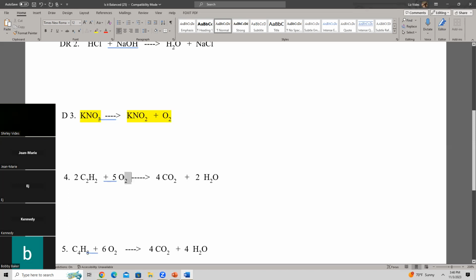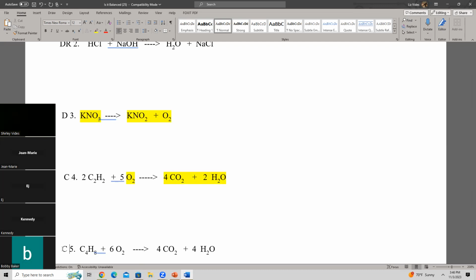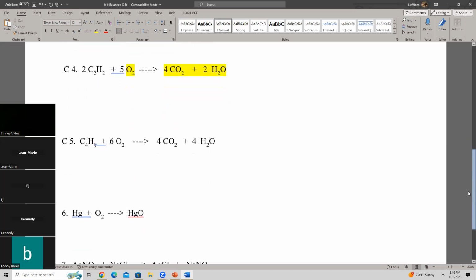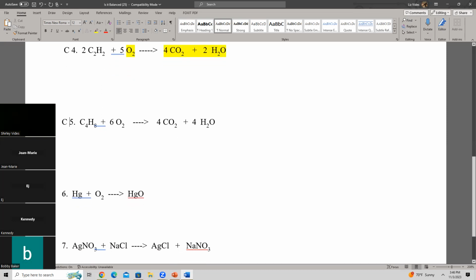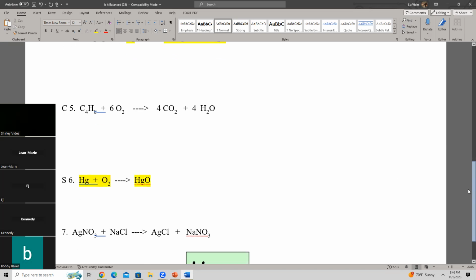This one having oxygen on the reactants and carbon dioxide and water in the products tells you immediately this is a combustion. Same here for number 5, same thing is going on. Doesn't matter what it is, you can see that it's a hydrocarbon. Okay, this one is a synthesis because it's exactly the opposite. You have two reactants being put together into one single product. So you know it's a synthesis.